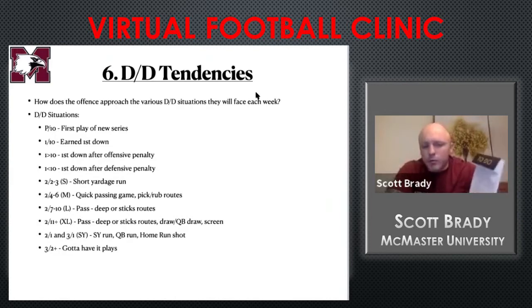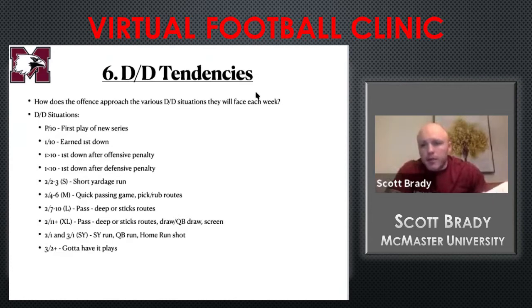2nd and 1 and 3rd and 1, we'll spend a good amount of time on. So 2nd and 1, you got to make sure from day one guys understand that's a shot down, because they're going to go for it on 3rd and 1 in Canadian football anyway. So guys have to know on 2nd and 1 that you've got to get depth. You have to anticipate play action or some kind of deep ball.